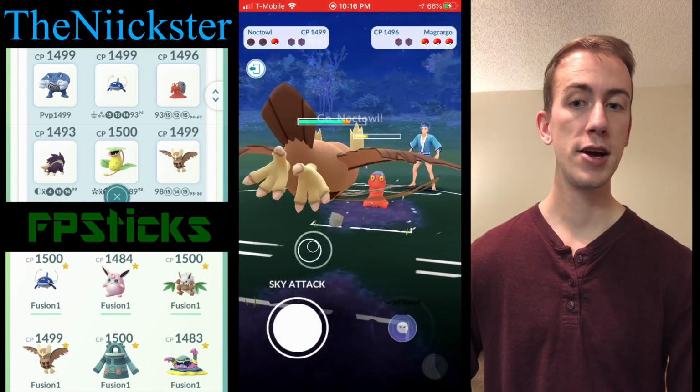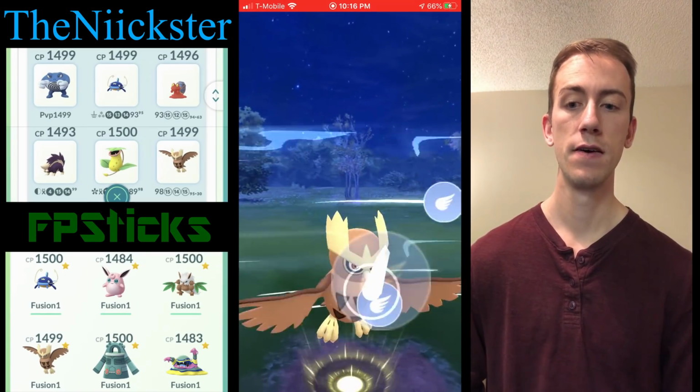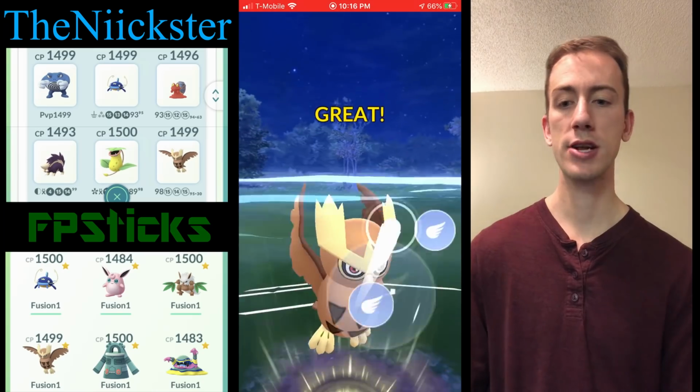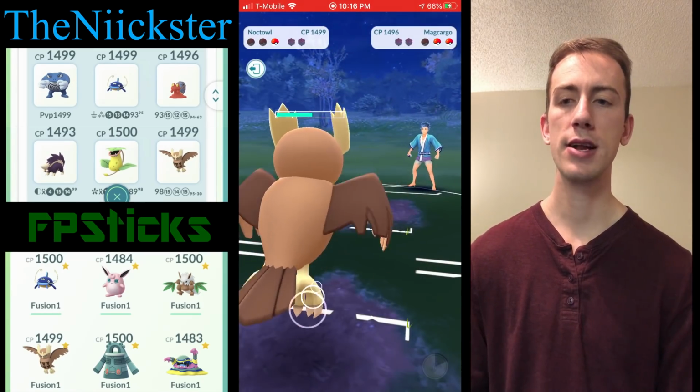So this is a pretty bad scenario in here. I need to farm up a little bit of energy. So in that closing matchup, I'm able to get to my charge move, but these Rock Throws are really hurting. Sky Attack is barely enough to take it out.